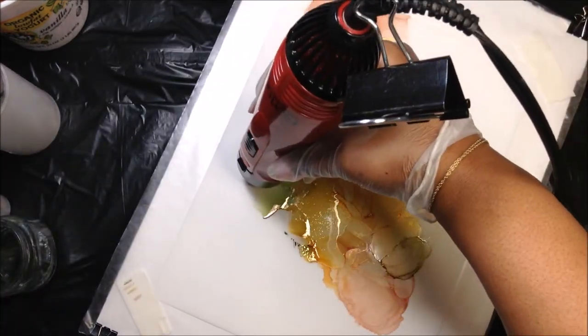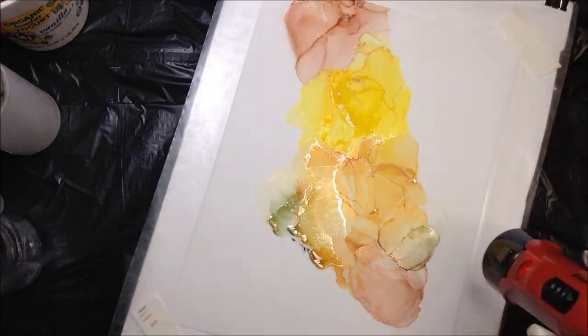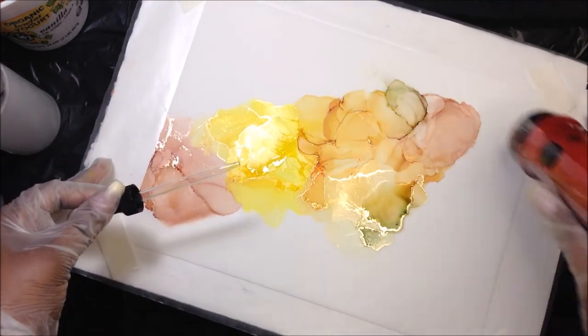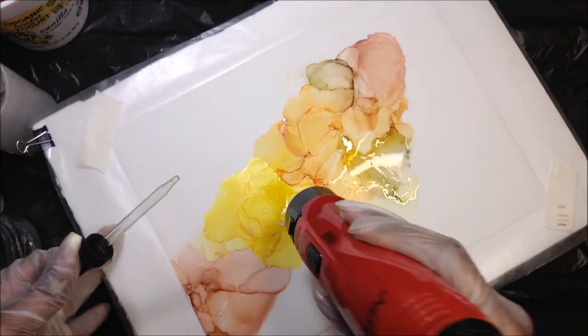I'm just letting this get all crazy because I really want to spread out that brass color. And I didn't want to use too much of this marker. I just wanted to incorporate a little bit of it, as you can see. Like a little hint.